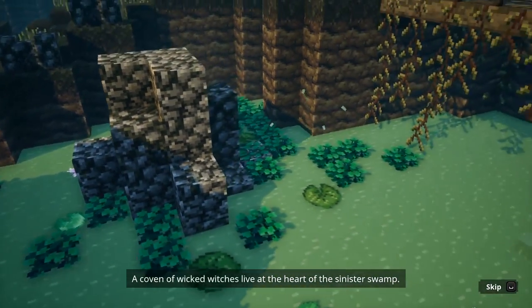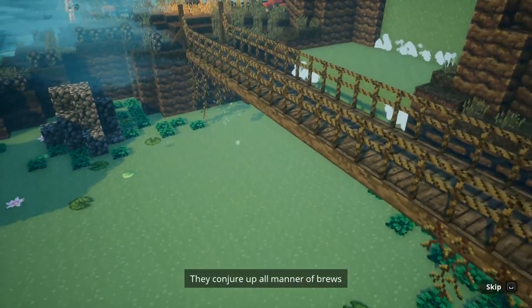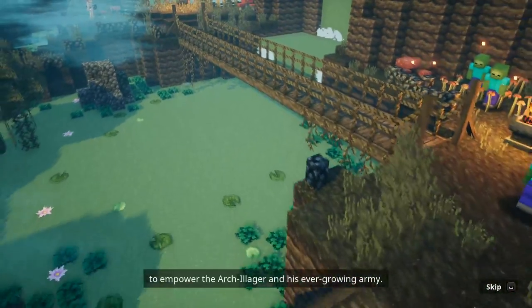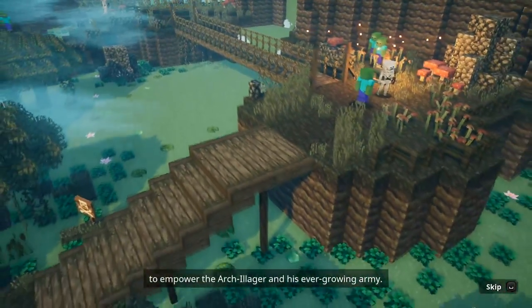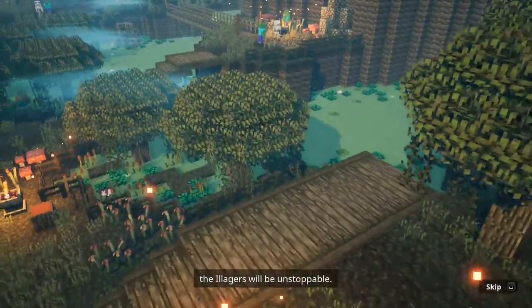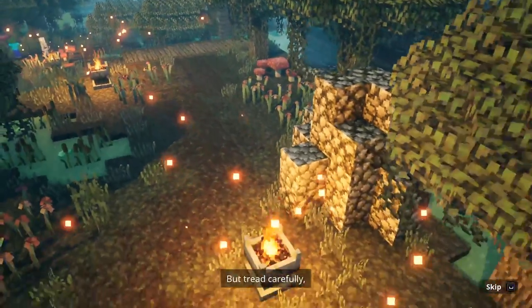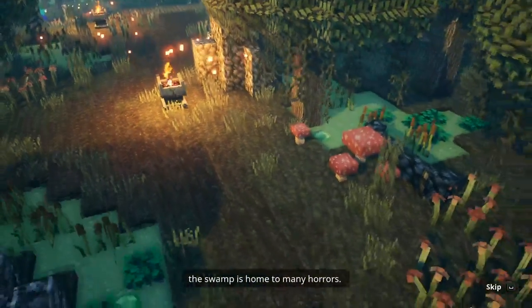Witches live at the heart of the sinister swamp. They conjure up all manner of brews to empower the arch-illager and his ever-growing army. If you don't find and defeat those witches, the illagers will be unstoppable. But tread carefully. The swamp is home to many horrors.